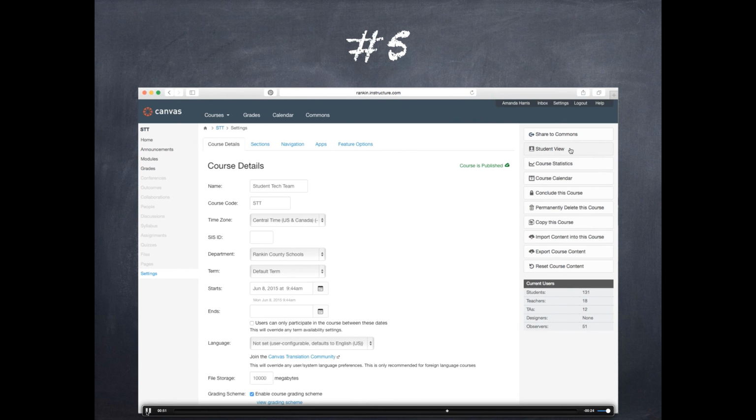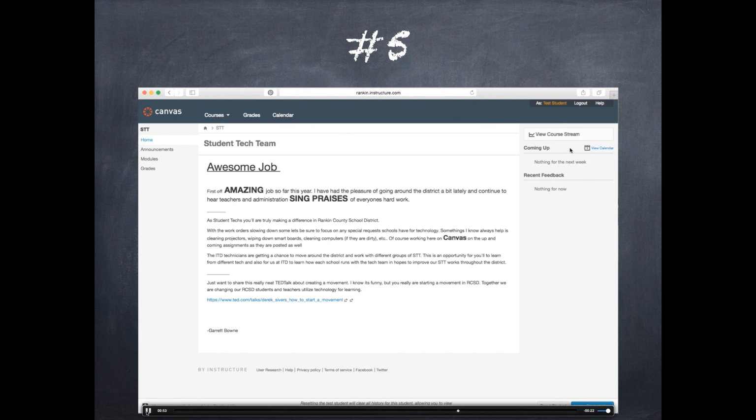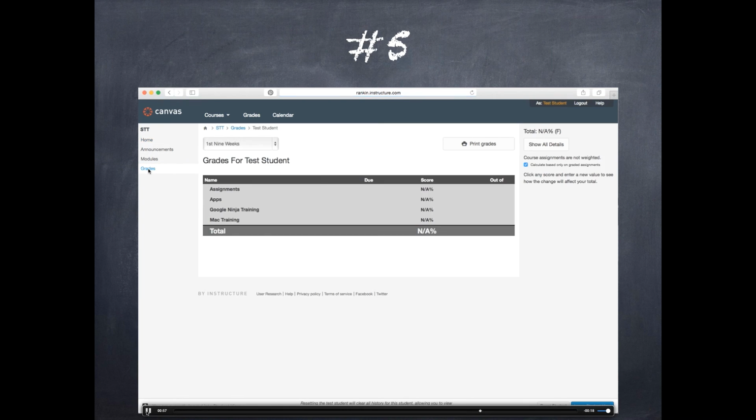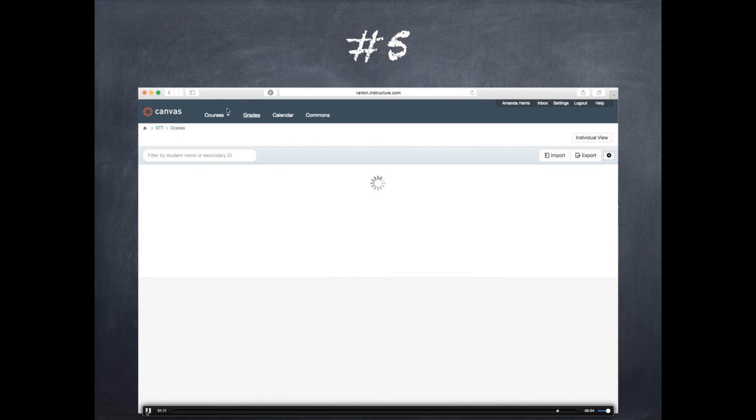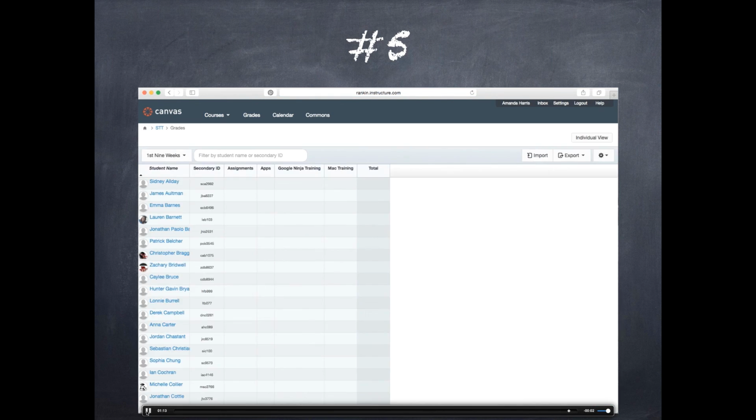To see what this looks like as a student, you click on Settings and then Student View on the right hand side, and then the student will click on their grades link, and then they will have a drop down to break grades apart by different 9 weeks. This is something a lot of you have wanted for a long time. You'll see where it becomes beneficial about third 9 weeks when they have a lot of assignments and quizzes in Canvas. It's just a way for them to organize their gradebook and a way for you to organize your gradebook a little bit better.